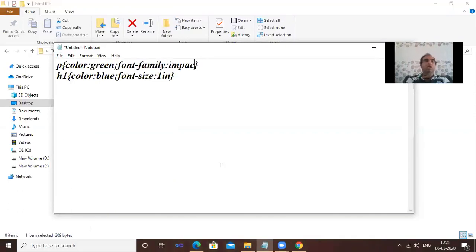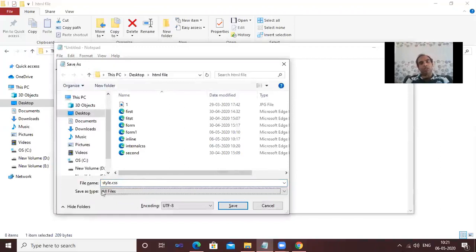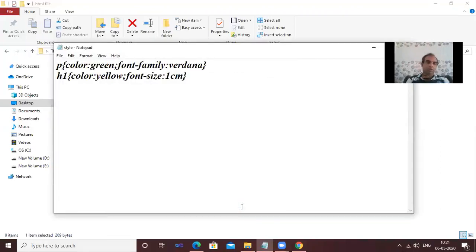Here we are giving the color green, font family Verdana. For the heading section we are giving the color yellow, font size 1 centimeter, and save the file as style.css with the .css extension. Click on save as type all files, and then click on save.